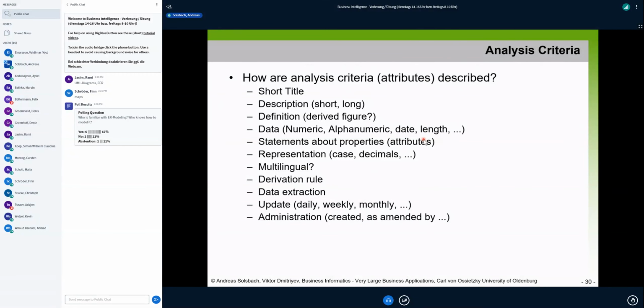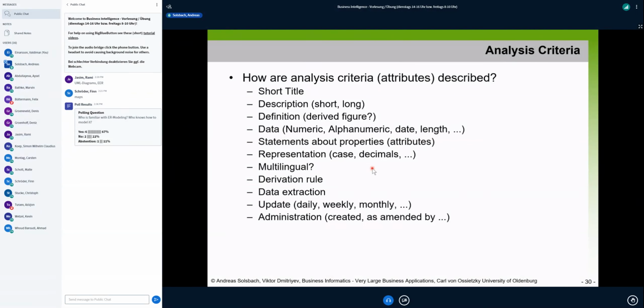Then one of the most important problems is, for example, are they multilingual? So, for example, it's a German car, in English auto, or no, it's in German auto and in English car, or is it something else?